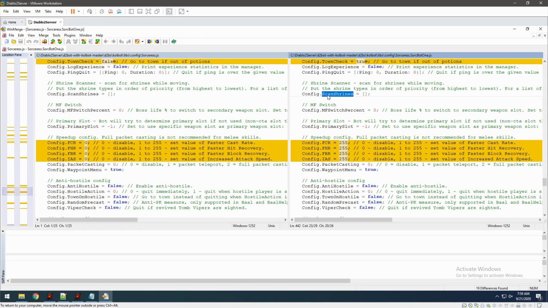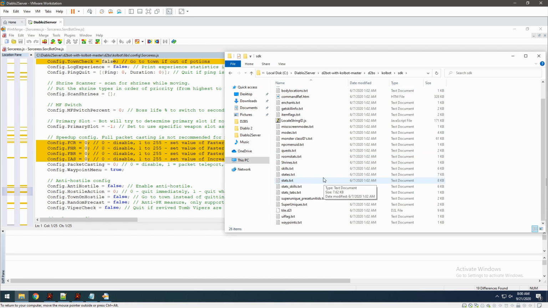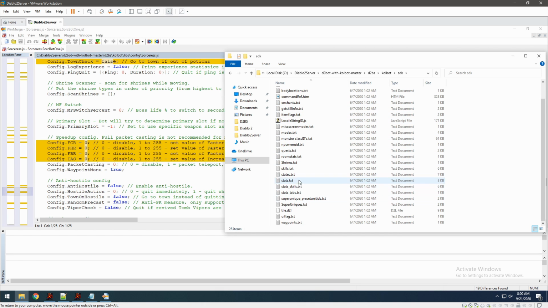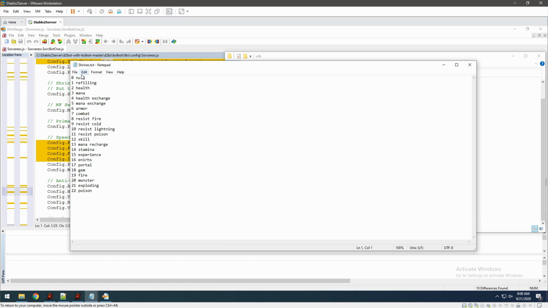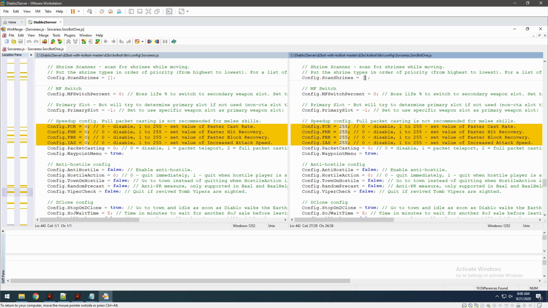It's often a good idea to add some shrines in here. What you do, there's an SDK folder in Kolbot. And these are kind of all of the various libraries of settings that you may need. So if we look in shrines, every shrine has a numeric ID. So if you add a comma delimited list of shrines into this section, it'll stop at those shrines and activate them if it passes them. It doesn't go out of its way too much, but it will stop at them. We may set that up later, but it's fine for now.